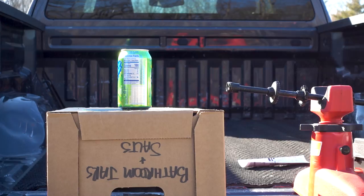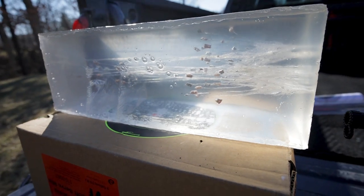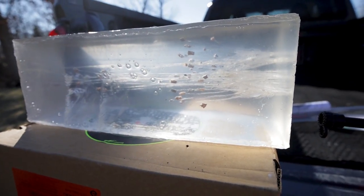Right in my face. That was stupid. It's on my camera. It's on all my cameras. I'm an idiot. And last but not least, we got my 10% ballistics gel block.